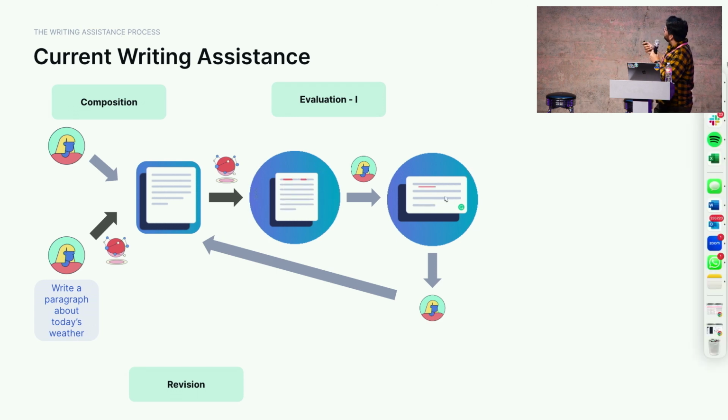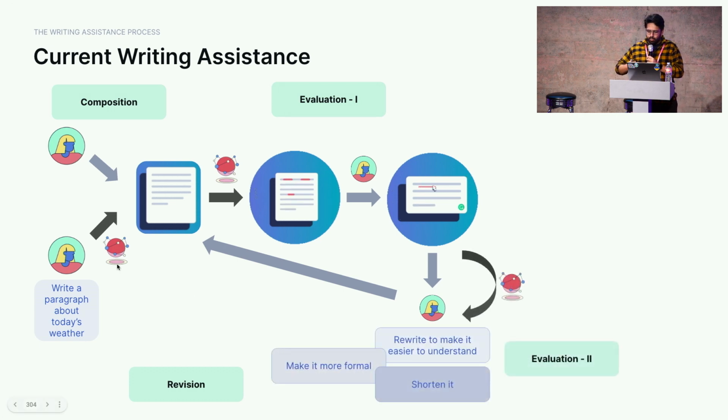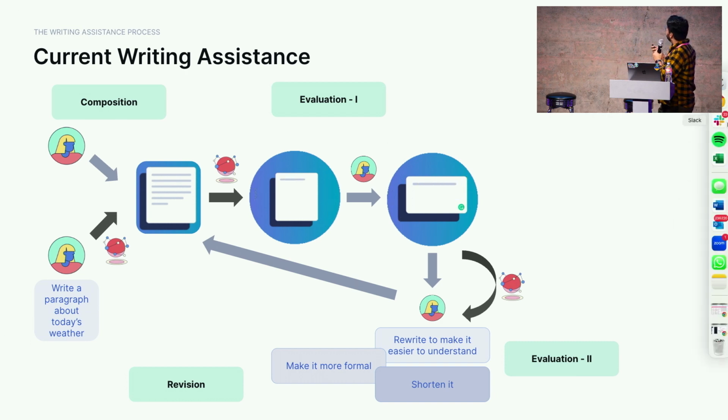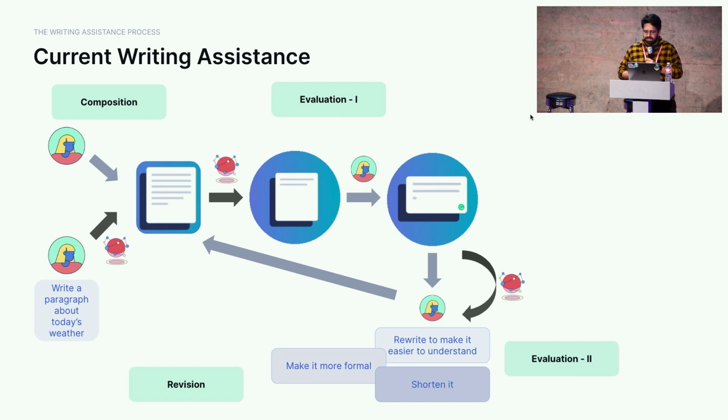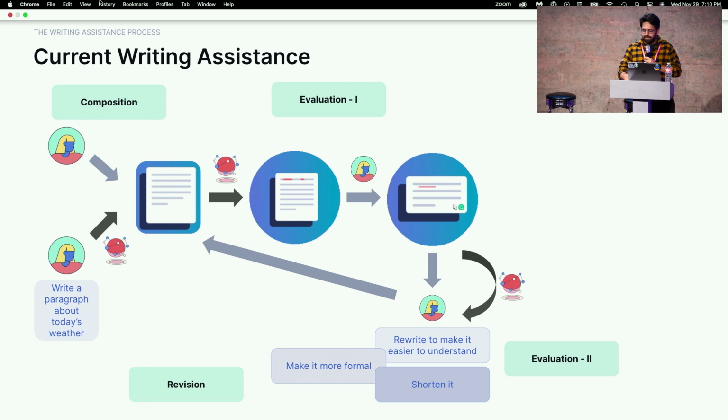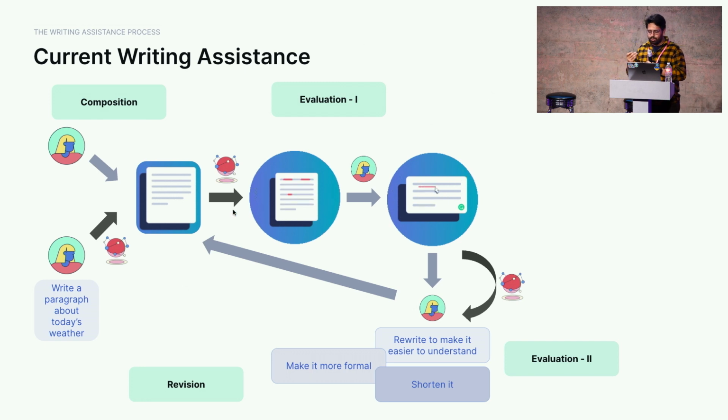So here you can see that this is a conversation with the writing assistant, where it starts even before a single word in the final document exists. You can see that the user can now provide instructions or input about what needs to be written. The system then generates the first draft, or the user can also write the draft like they did before. And this evaluation proceeds pretty much the same way. But now at the revision stage, the user can either continue revising themselves like they did before, or they could rely on the system to evaluate the revised document and suggest further improvements. If the user chooses the latter, the system could then go ahead and make those revisions for the user. And the interaction then evolves like any other conversational agent, where it's a back and forth between the user and the system about what edits the user wants to reflect in their text.